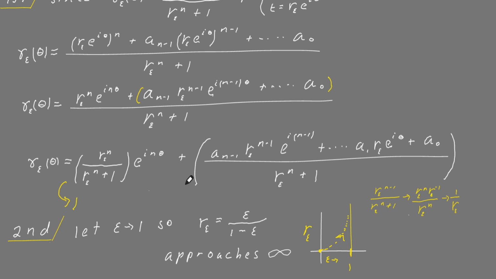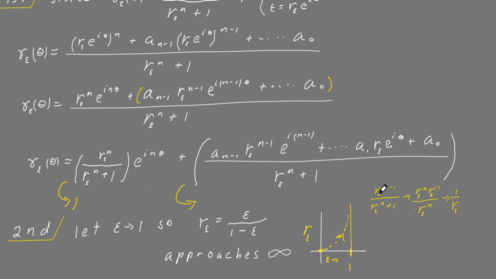And this term is going to approach 0, and that's because all the powers of r in the numerator are less than the power of r in the denominator. And if you like, what you can do is you could divide the denominator into each of these terms, and then you'll get factors of r raised to some power over this. And the first one of those will be this over this, which is written over here. So as r tends towards infinity, you can drop the 1 over here, and this denominator just becomes this.